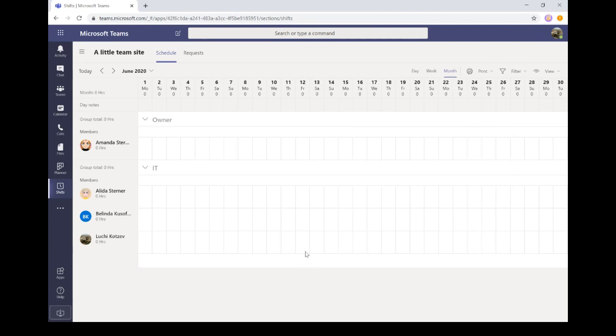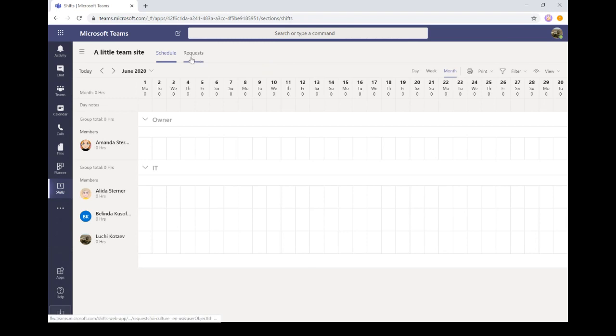And as I said, as you get more and more members, the grouping could be important. Now it's easy to see here, okay, owners and IT. Okay, so let's request some time off and see how it looks.